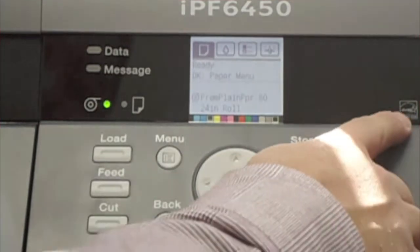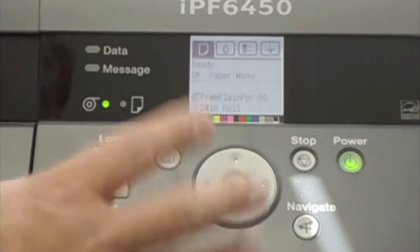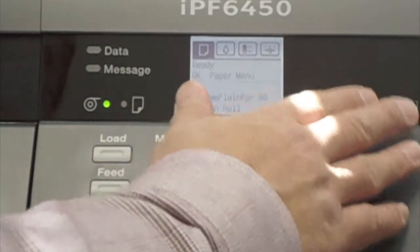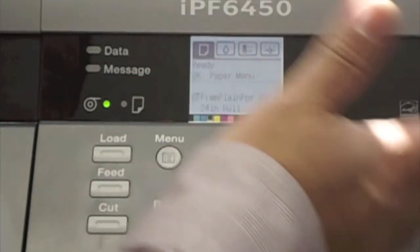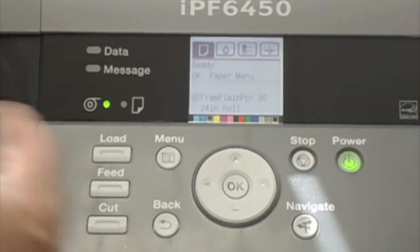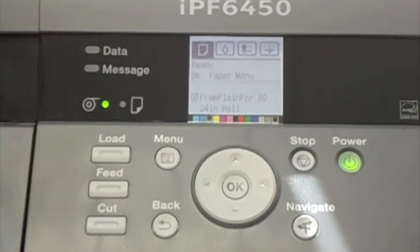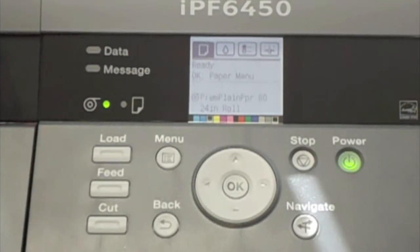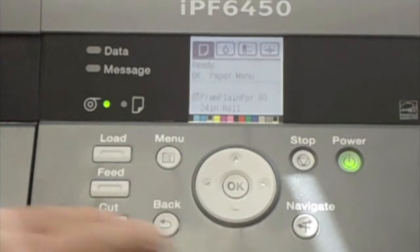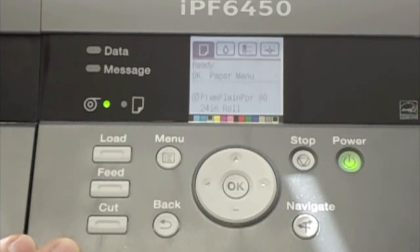Before I get started, the printer is ENERGY STAR compliant. So if the printer is sleeping, that's fine — let it sleep. Don't worry about turning the printer off and on all the time. When it's sleeping, there's very low power drain, just a few watts at best. The important aspect of allowing it to sleep is the printer will be able to cycle up, maintain its print heads, maintain its operational status so the printer is ready to go any time you receive a job. Sleeping is better than off for these devices.